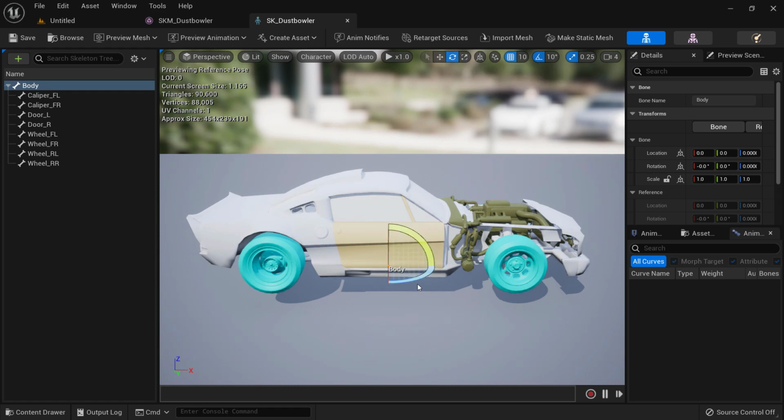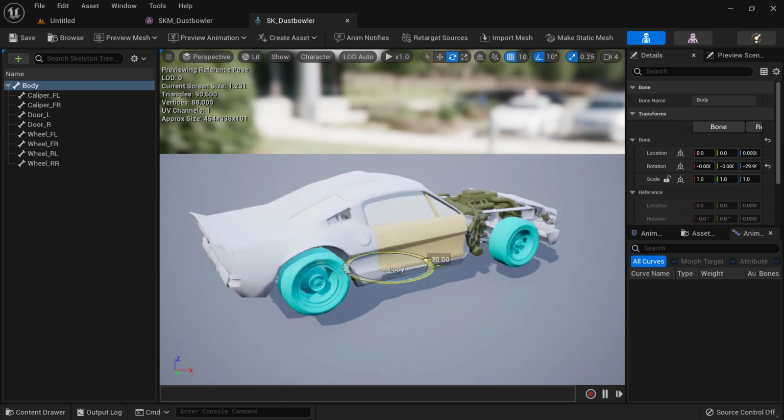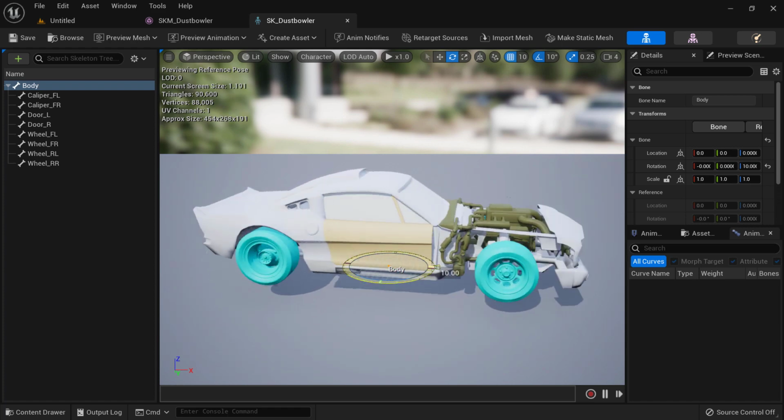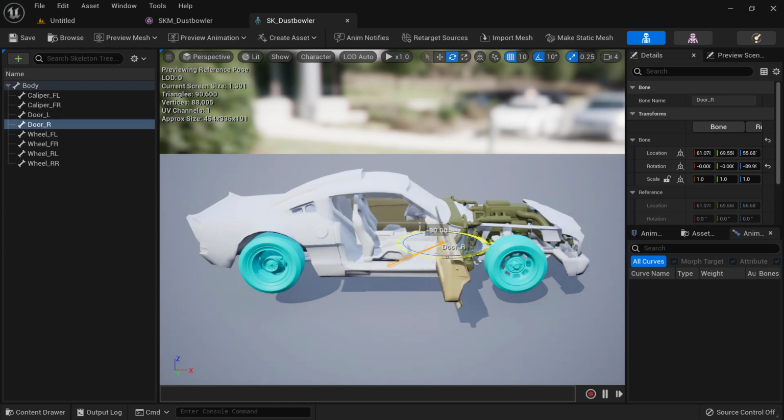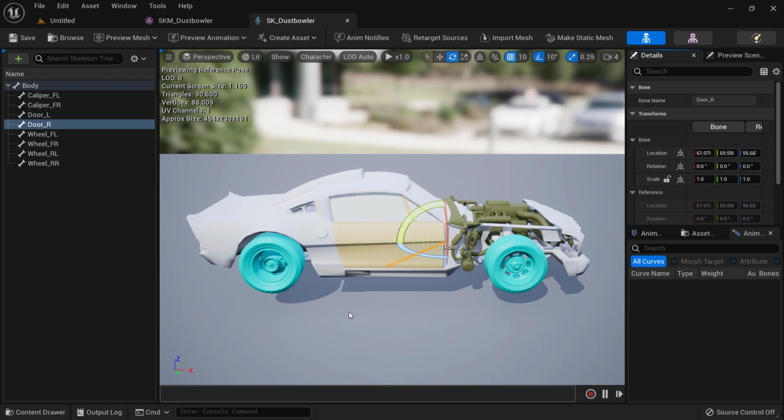I'm going to select this rotate one, and you can see you can rotate the body, and you can reset the rotation. And I'm going to select the door, right. Yes, you can see that we can open our door. It works perfectly fine.